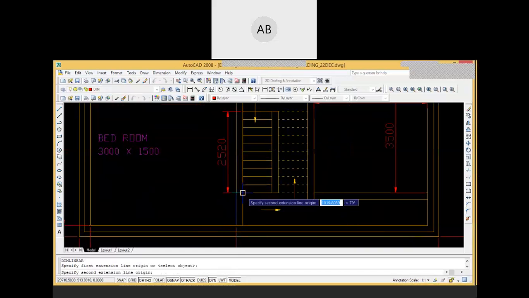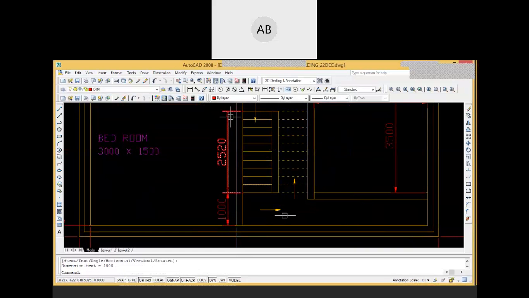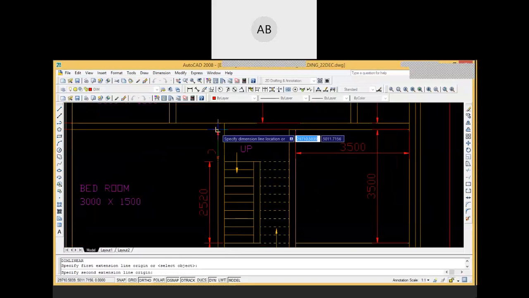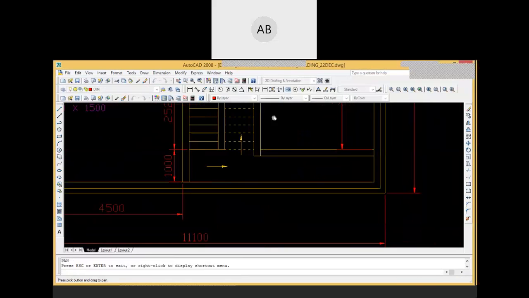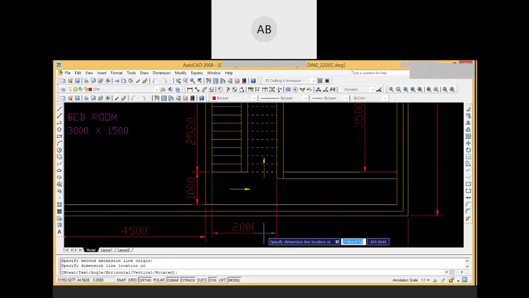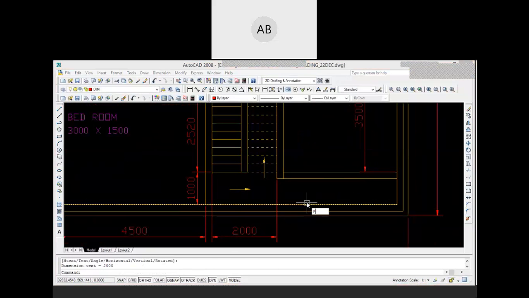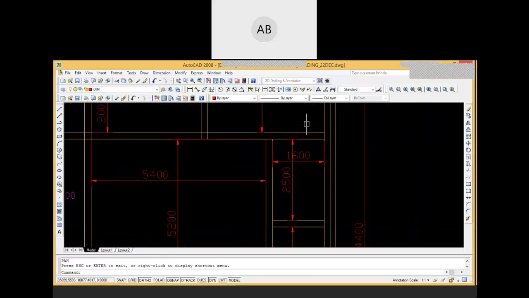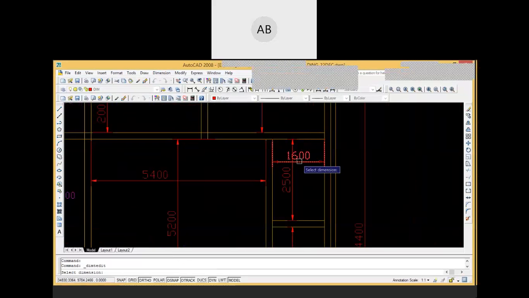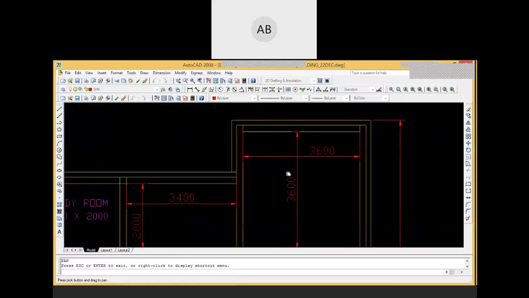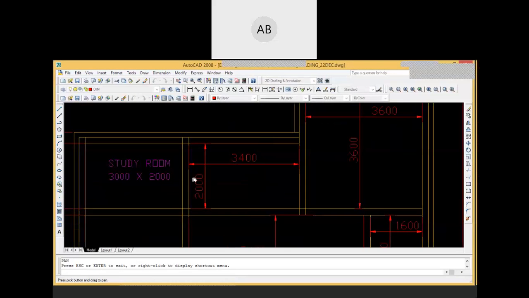Dimension. I am going to share this drawing with you. Then on your part, you finish the remaining thing. 980. 1,000. 2,500 is already shown. 1,600. 2,000, 2,600, 2,600.